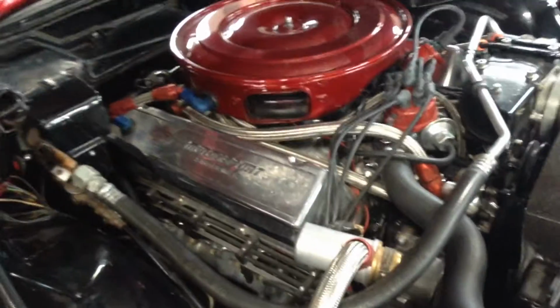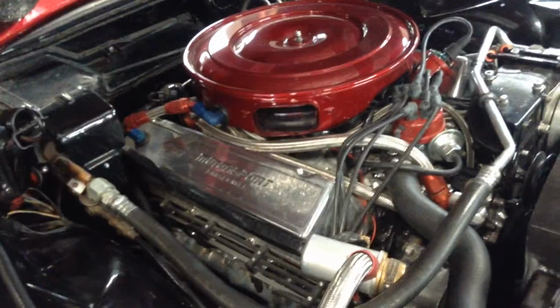Really nice and smooth, as a Lincoln engine should be. However, the exhaust has a nice little throaty accent to it.